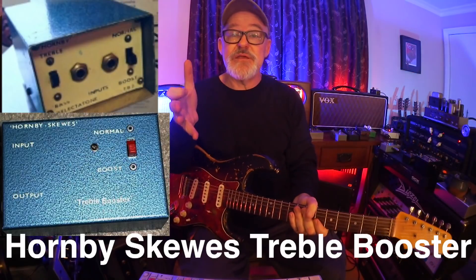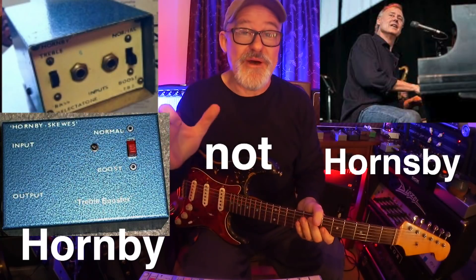One article I read said he used a Hornsby treble booster — if anybody knows about that, let me know. But the primary feature that makes it sound like Smoke on the Water to me is the short room reverb. I recreated it in Pro Tools — I'm sure they got it naturally. It's a reverb with a short decay; it sounds like it's just hitting the back wall of a nice medium-sized room. That's the primary thing, after getting a good tone on the guitar.